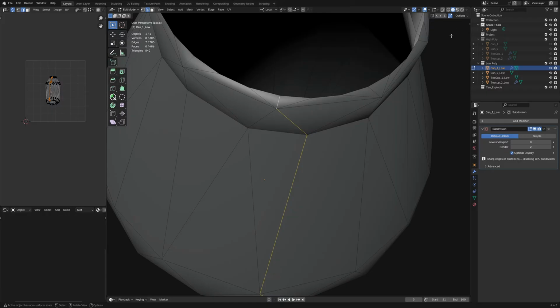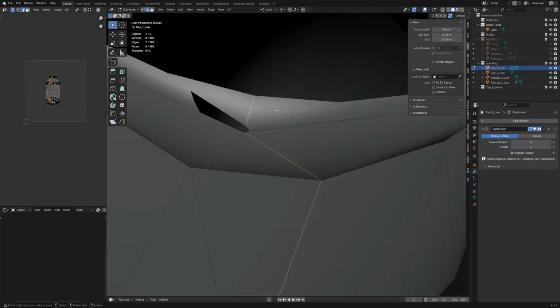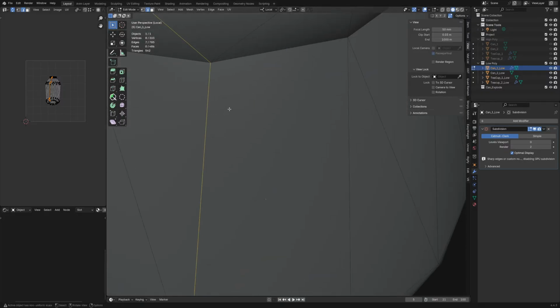Like this. Let's see if we could change our camera clip and make it a little bit lower. Where is it? There it is. So let's make it a little bit lower so we can actually zoom in closer. Yeah, so now we can see that.